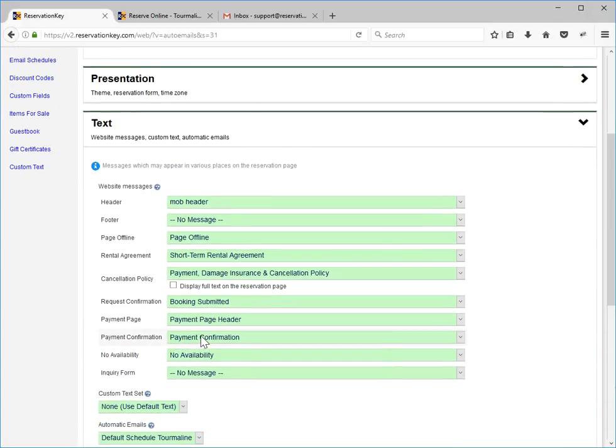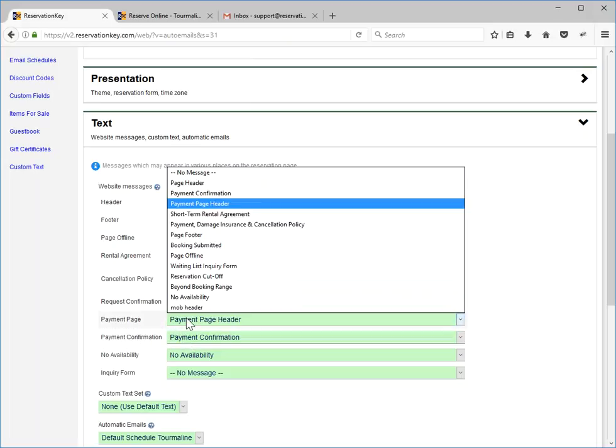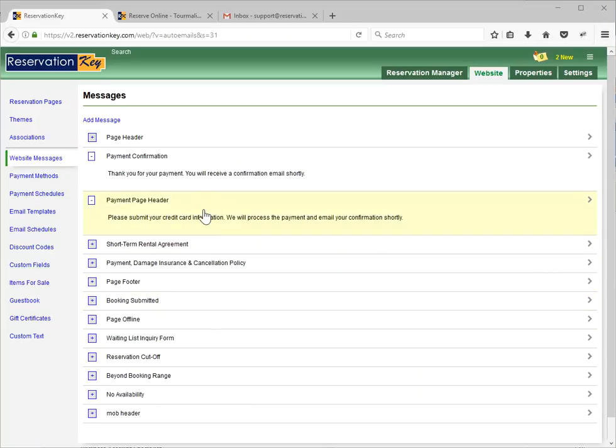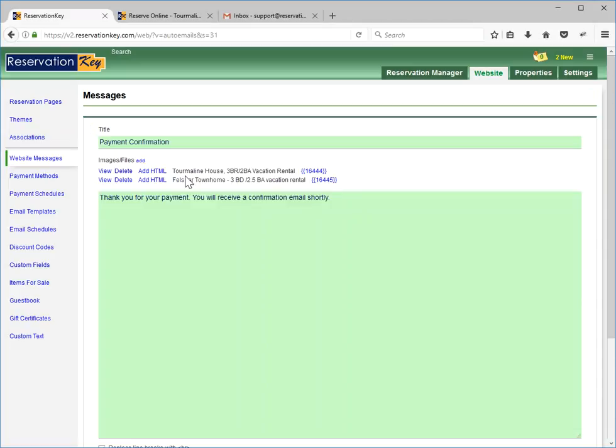So payment confirmation would be that message, and payment page header is the payment page header. So the header is the message that appears at the top when they first open the page, and the confirmation is the message that will appear after they submit their card.